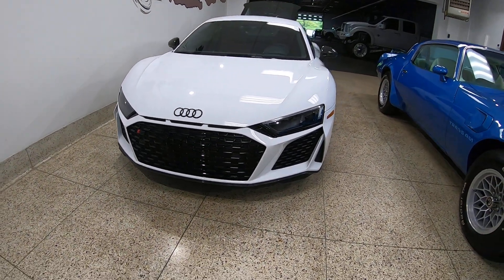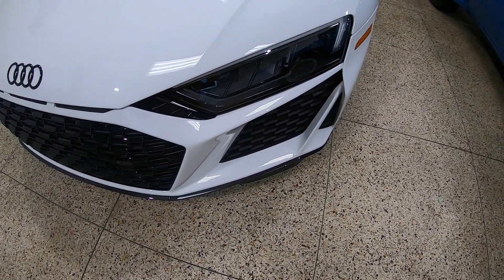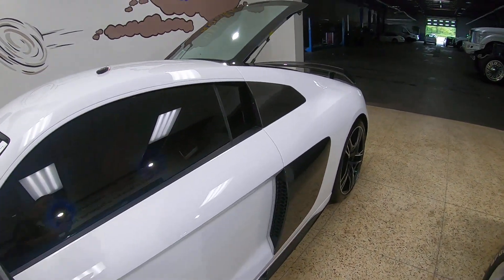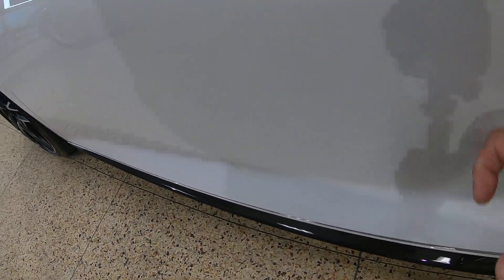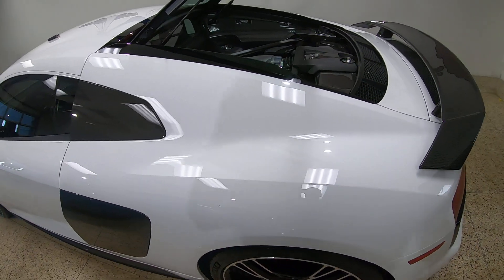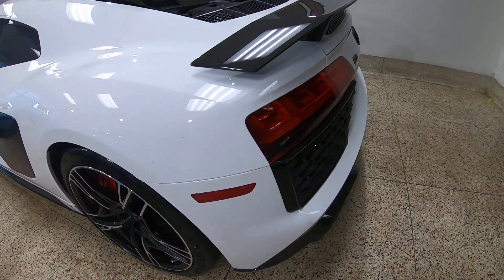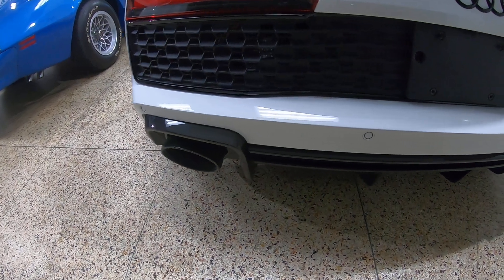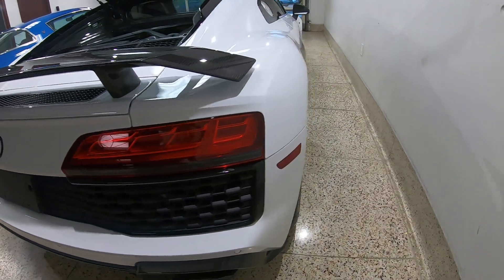There's a lot of carbon fiber on it — carbon fiber front lip as you can see. This car is perfect with only 3,000 miles on it. Carbon fiber even on the door sills. It's nice. And yeah, carbon fiber rear wing, nice big exhaust tips, rear air dam — that's all carbon fiber also. It is beautiful.